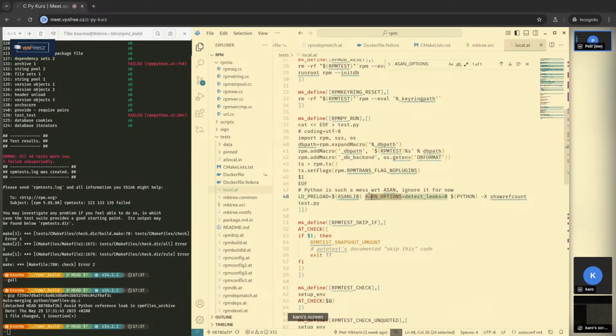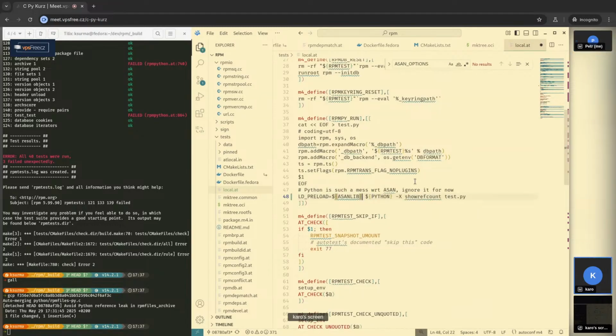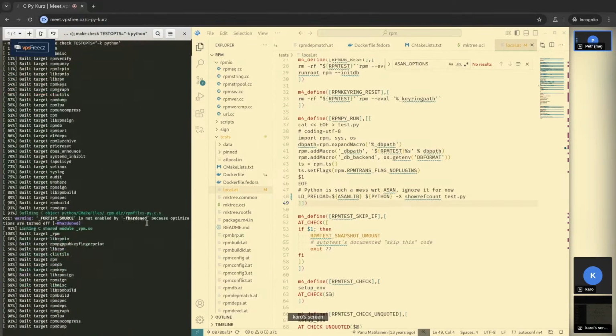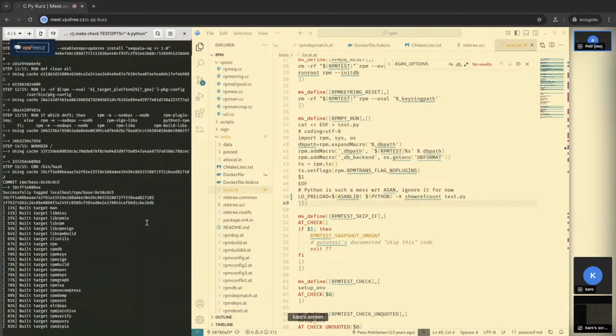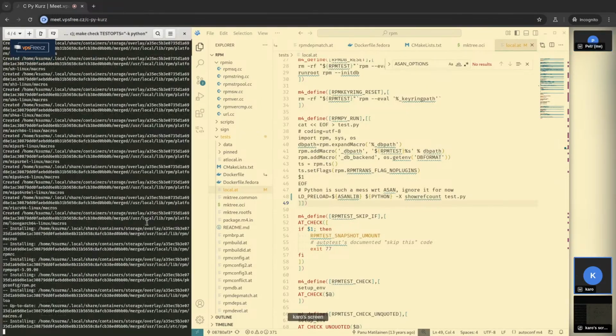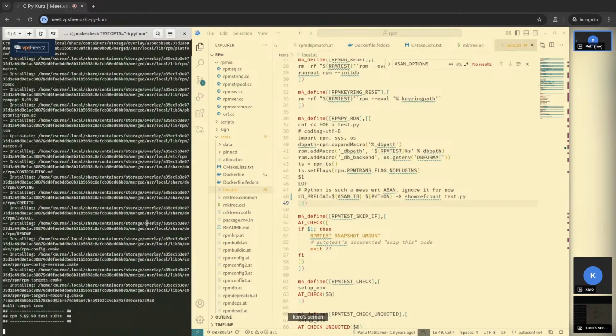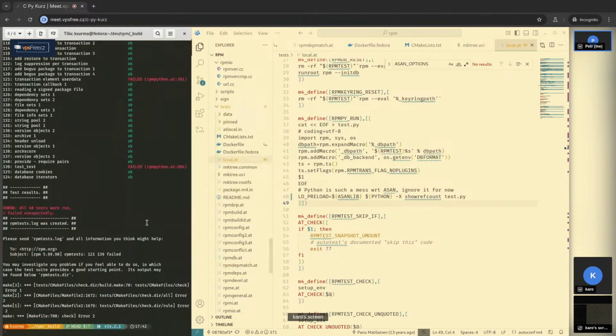You probably want the LD preload ISAN loop. I want to keep LD preload. Yes. Right. So how these sanitizers work is they load a special library that hijacks calls to malloc and libraries like that. And apparently that needs this LD preload variable. Oh. Nice! Nothing happened. That's the best news.